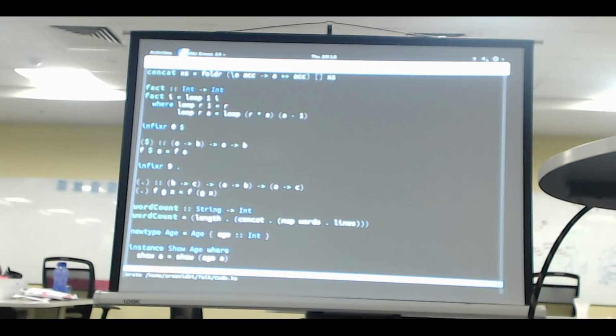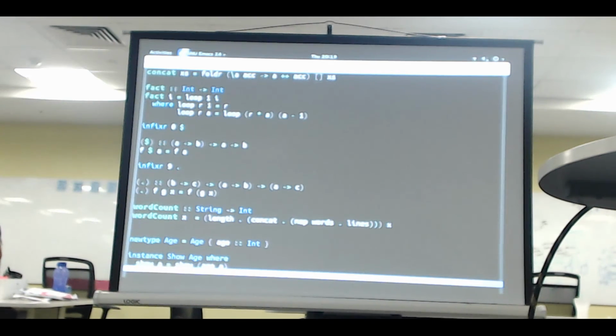And I've used something called point free style over here. This is equivalent to saying these two are the same. I can simply ignore the argument if it is simply going to be applied at the other end. So these two are the same thing. So what's going to happen here is I have length dot some huge random function. I'm going to simply call it f for now, and the whole thing is in brackets, and I have x. So this is the same as length, and then f x, right?